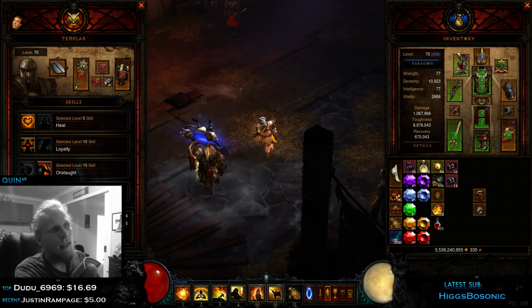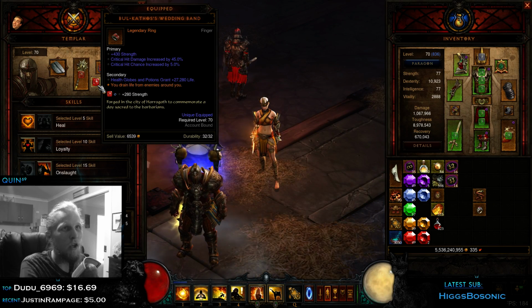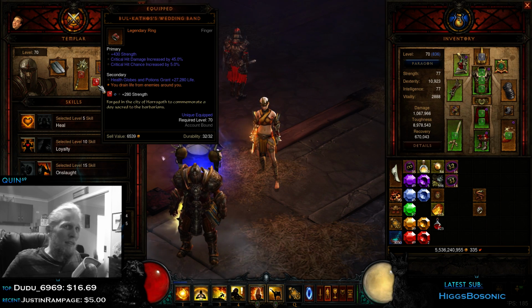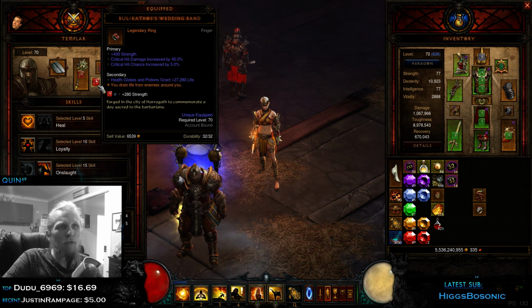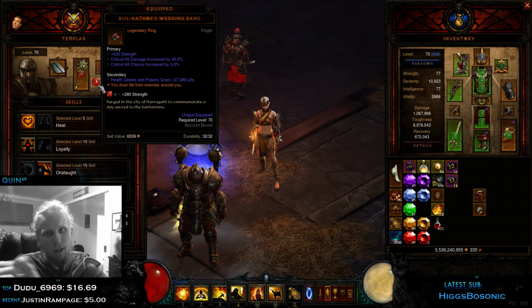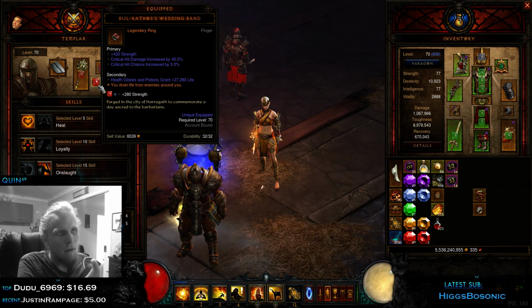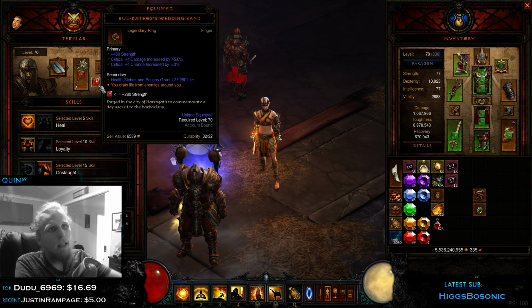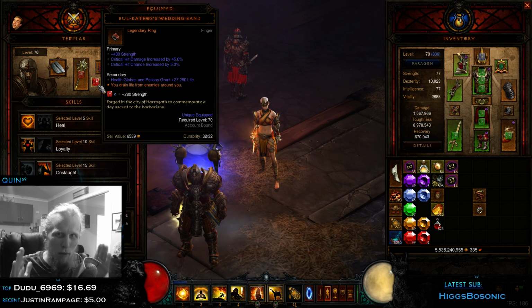So anyway, how do we make him do so much damage? It's this ring right here, the Bulkarthos' Wedding Band. TLDR: it does 2,000% weapon damage per second. There's a big formula. If you were to look it up, it would say it does 0.3% of the current monster's health damage per second, fractured into 2 segments. Blah blah blah. It's really kind of confusing. All you really need to know is it does 2,000% weapon damage per second.